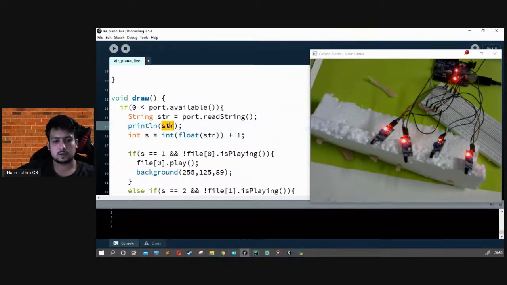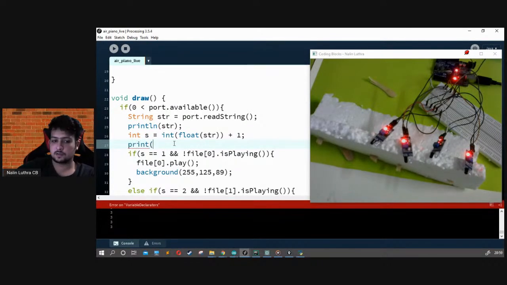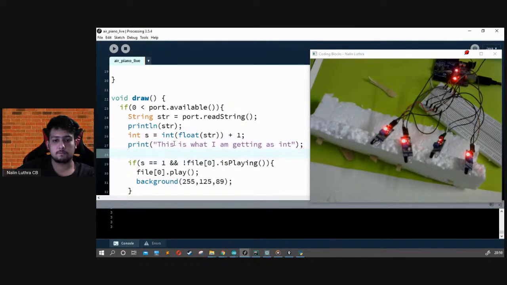Okay, so when I convert str to float, it is going with 1. That means it's going to 0, and I'm adding +1 to it. That was going to 1. So I need to find a way to actually fix this first of all, so it gives me the right output. So let's print. This is what I am getting as int. So let's set everything up all together. We go with print as in, we call it st, we call it s. That's all we need.